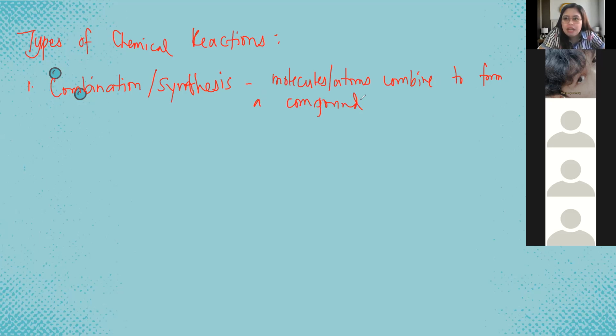So let me give you an example. So combination or synthesis reaction, you have one type of element combining with another element to form a larger molecule, and that is what we call a compound. So ganito yung general equation natin kapag combination or synthesis. So to have a specific example, we have here the magnesium. This is one element, combining with another element, for example, the oxygen.